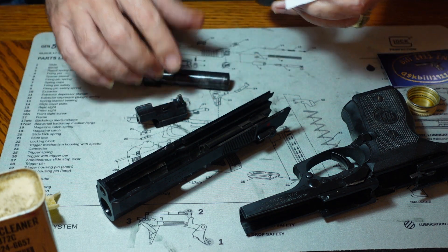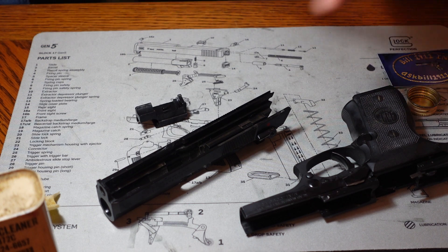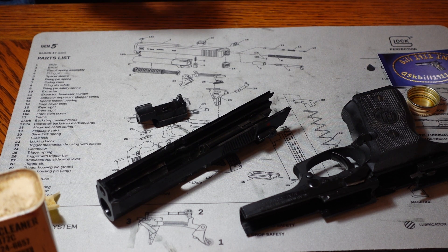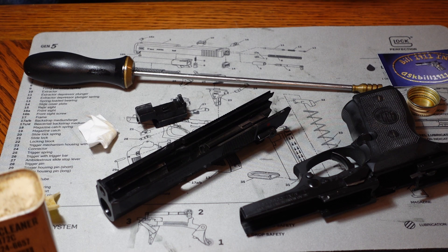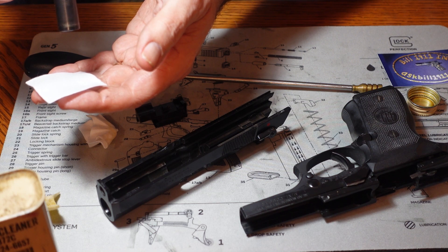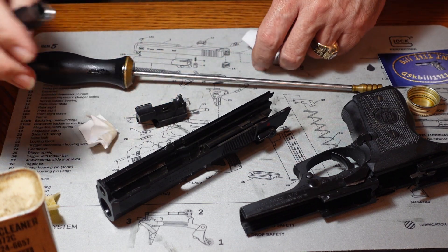This time I'm going to use a dry patch — not wet it first — and see where we get to. Now we're going to look down that barrel again, and yeah, it cleaned up very nicely. It looks real good in there now. We've inspected the barrel and we're satisfied that it's clean.